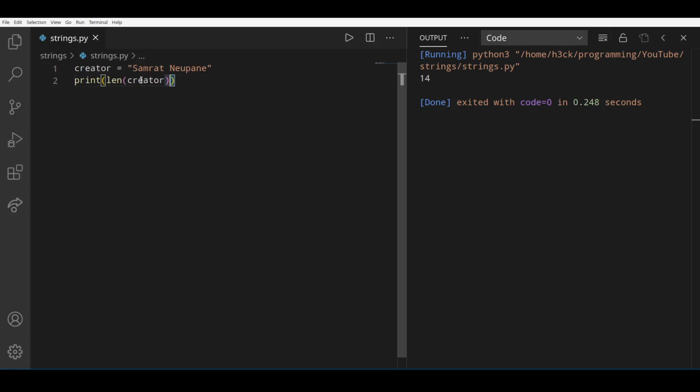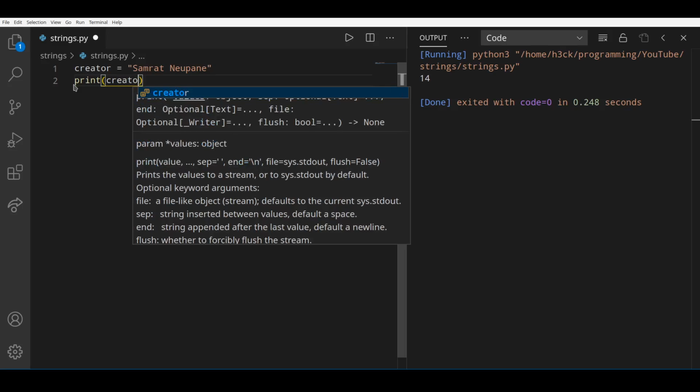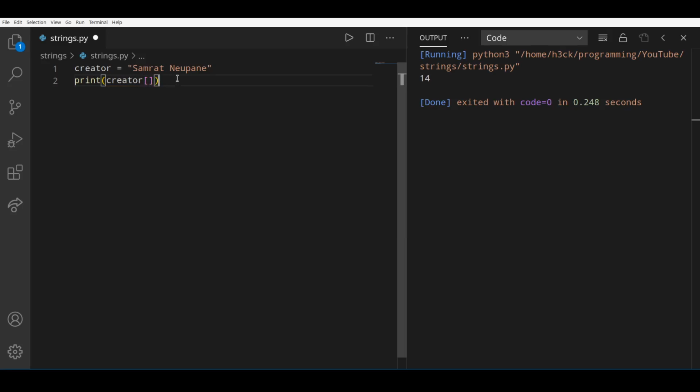Now the next thing is string slicing, or you can say slicing the cake. It is similar to slicing the cake. We slice some part of it and make use of it. If you want to access the first letter, let's print the first letter of here. We can print this by accessing with the index value of 0.